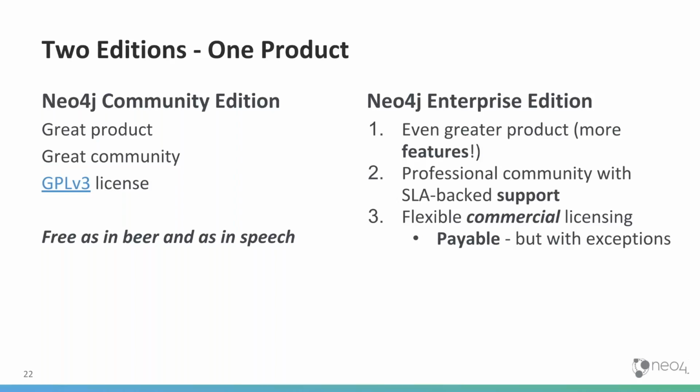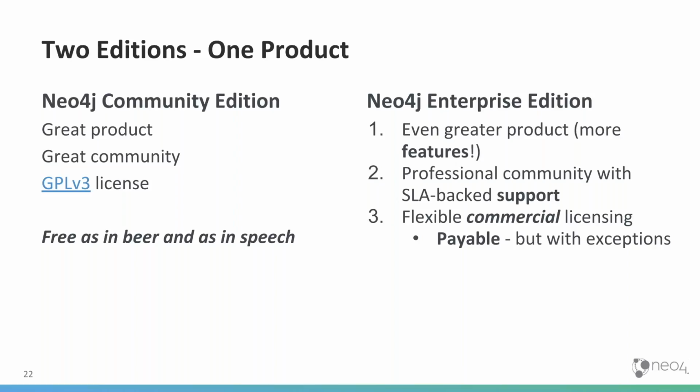On top of that, we provide this 2nd edition of Neo4j, which is the Enterprise Edition, right? And I'm hoping to show you a little bit later on that this is an even greater product, right? This is the best product that we have out there, right? It's got all the features, right? It has an extensive list of what I would think are attractive features for many different audiences, but it also comes with a very, very different support model, right? And it also comes with commercial, as in non-open source licensing capability.